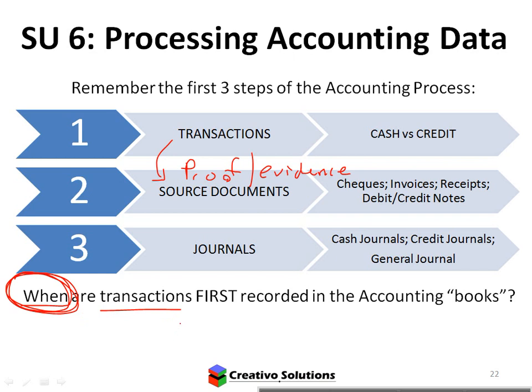Right, so when transactions arise, they must be recorded. If you go to the shop and you buy something, it gets recorded. If you buy inventory today, it gets recorded. If you contribute capital to the business, it gets recorded. If you take from the business in terms of drawings, it gets recorded. So the answer is transactions are recorded when they occur.